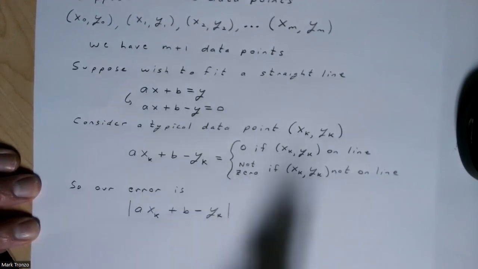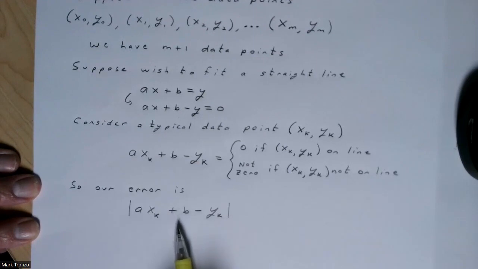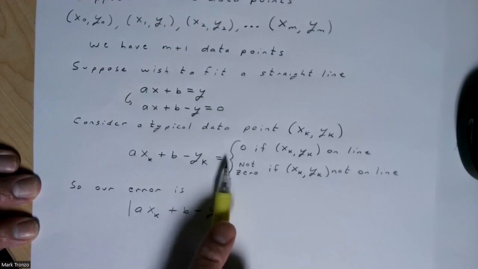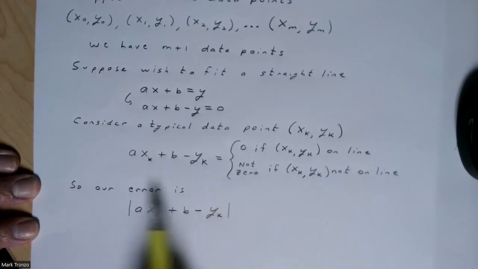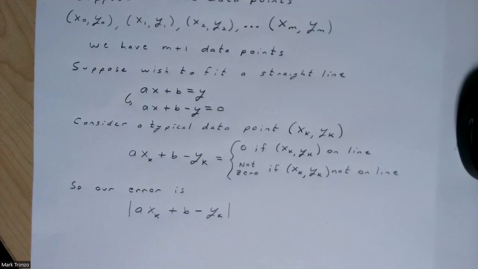And the reason I wanted to put absolute values here is because when we add everything up, all of our errors for all of our points, we don't want them canceling out. Because if we don't put the absolute values here, if something is, say, 0.5 above and another point is 0.5 below, in other words, if we get a positive 0.5 in some cases, a negative 0.5 in others, they'll cancel out. So it would look like things are really good. So we want to find the absolute value of the error.